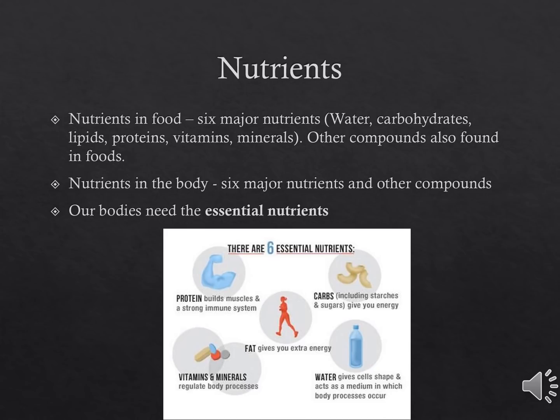And in fact, we can't make most of the ones that we need to survive. So the nutrients that we need to get from food are called essential nutrients. Essential, in this case, doesn't mean it's needed for your survival. All these nutrients are needed for your survival. All of them are necessary. So essential nutrients doesn't mean necessary. It's not more necessary than the non-essential nutrients. Essential, in this case, means it's something that you have to get from outside. It's not something that you can make in your body.